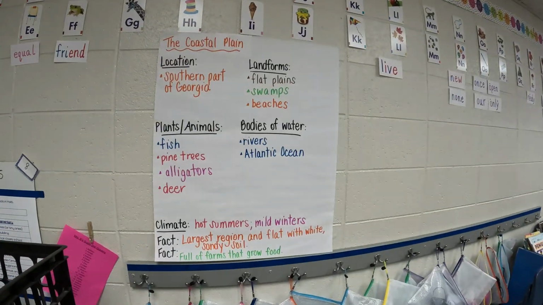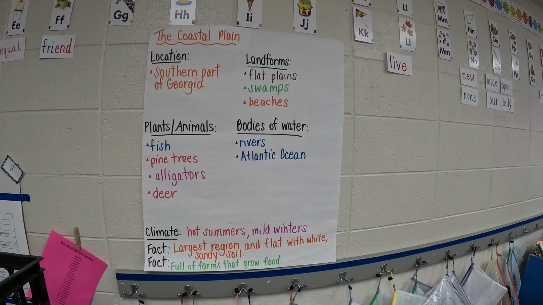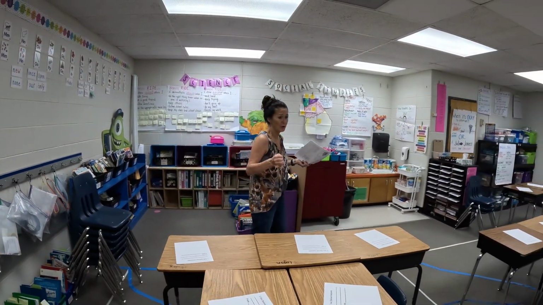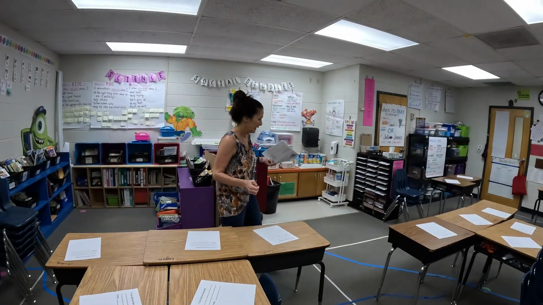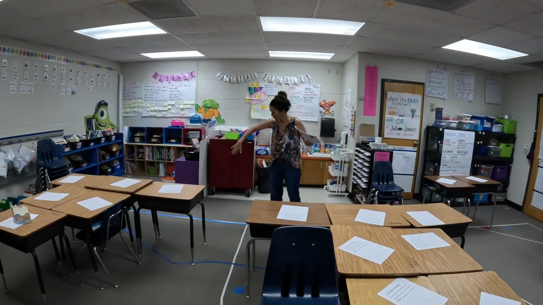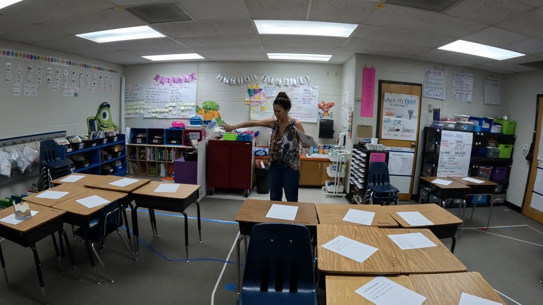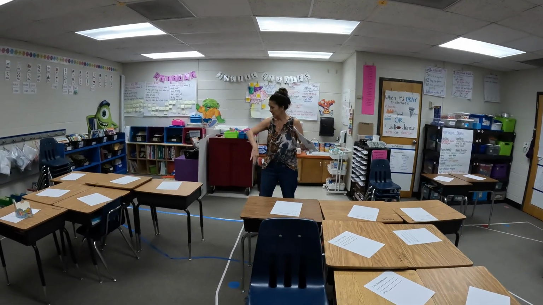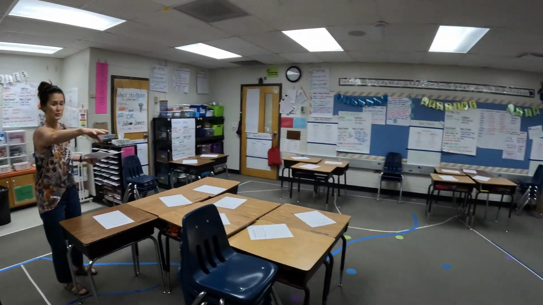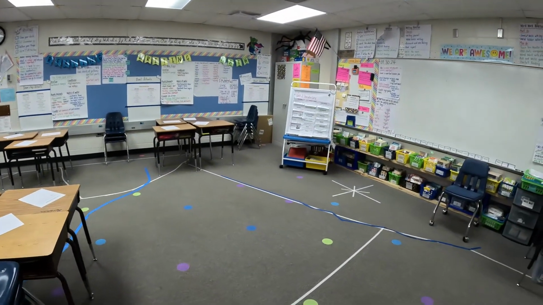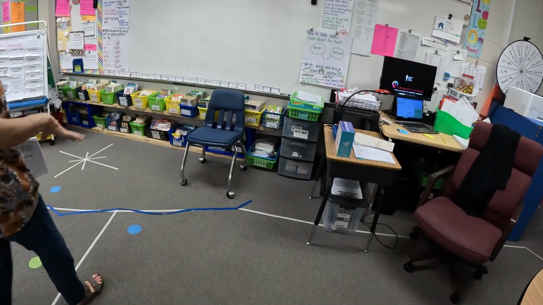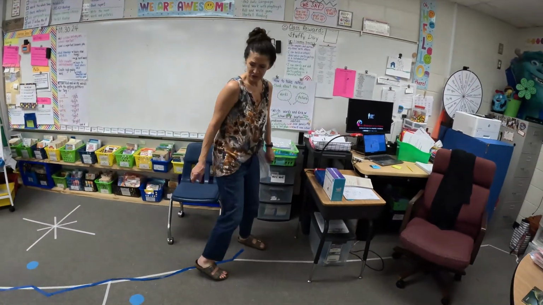The map on the floor is not to scale. I just pulled out masking tape and started thinking, how do I make this real? And of course the Chattahoochee comes down and forms the border between Alabama and Georgia, and the Flint comes down and joins the Chattahoochee. The Savannah goes down, it's between South Carolina and Georgia and empties into the Atlantic Ocean. So we'll be adding some more things to the floor. This is just our first try.